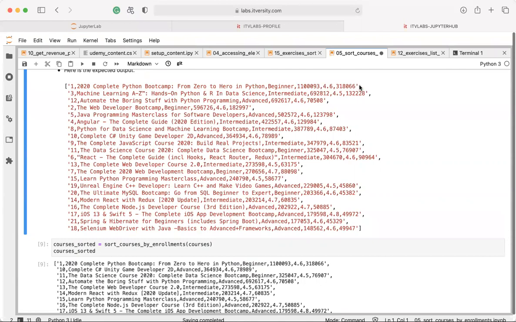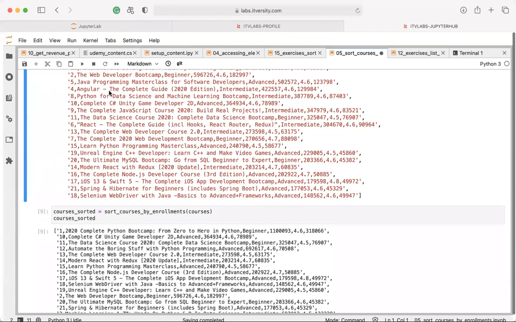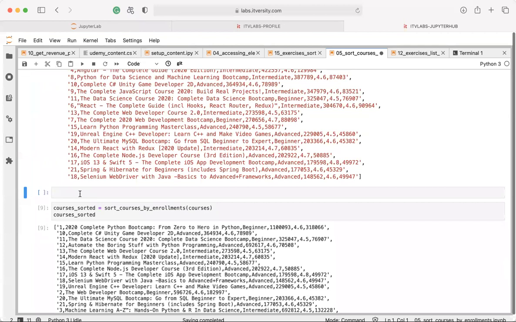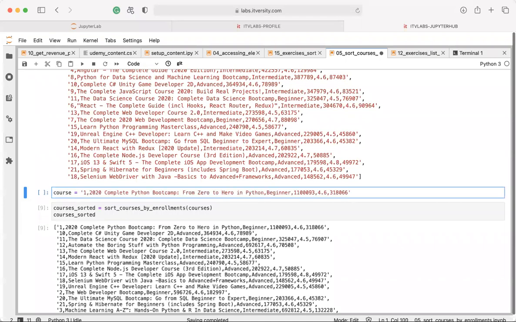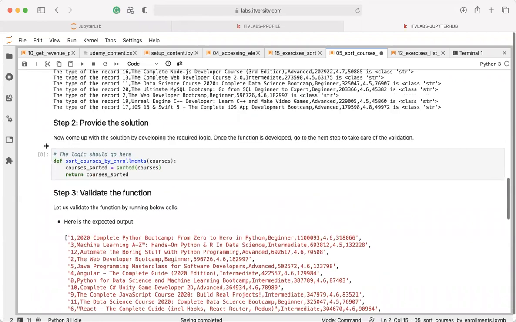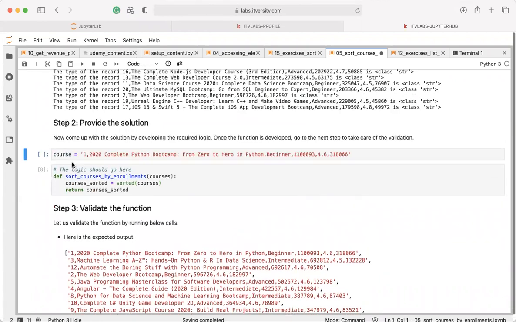One of the ways to explore the logic is you can pick one of these strings, because this is a list of strings. So you can pick one of these strings, and then you can say s equal to or course equal to. Let me actually use this here before getting into the function. Now I have created a string called course. I have to extract this part.